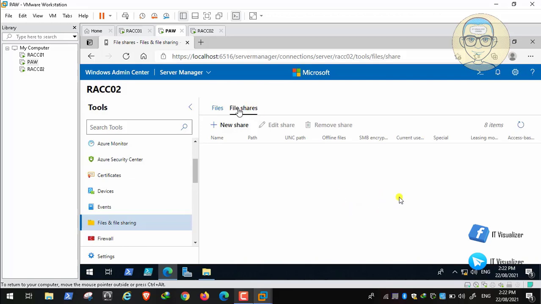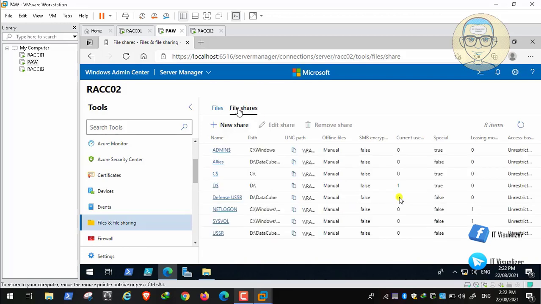So we will wait for a second. Here what happened is we have only three folders shared in DataCube, but the rest are not shared. So there is a problem. Here we can see that this folder is shared in DataCube, and this folder is shared, and this folder is shared. You can click on a folder and tell it to remove the share if you need, or edit the share if you need to edit the permissions on the share. All of this can be done, but here we can see that we have only three folders shared, the others are not.